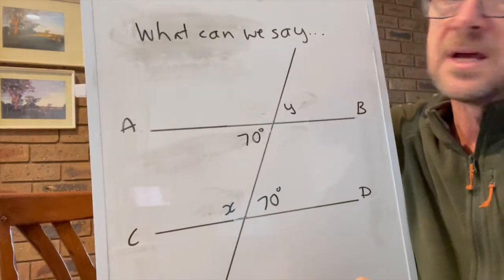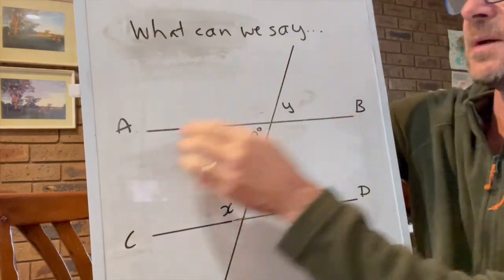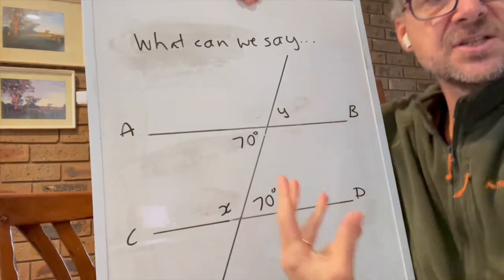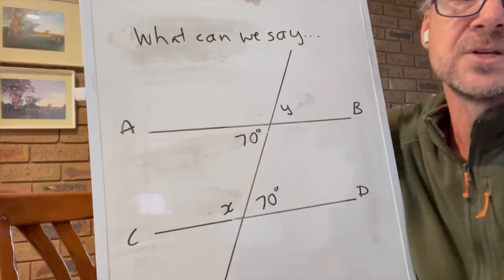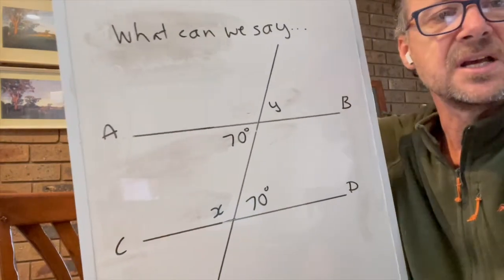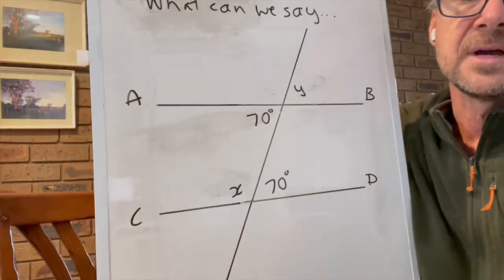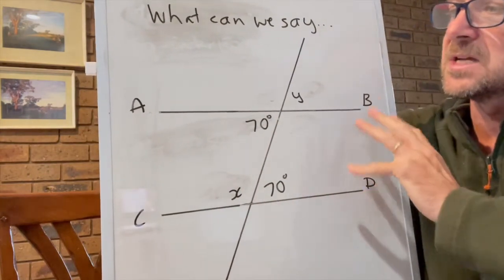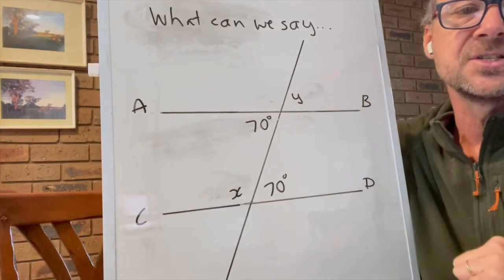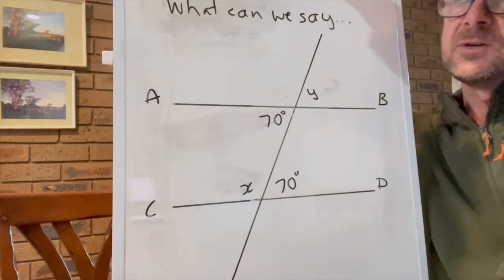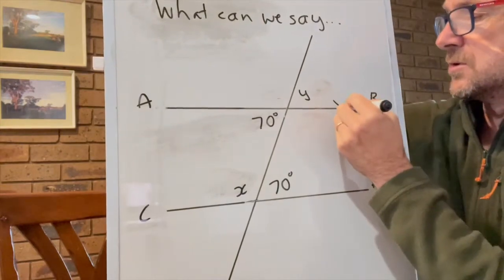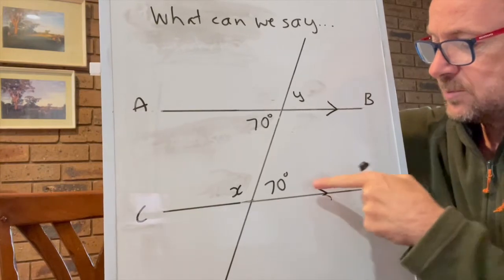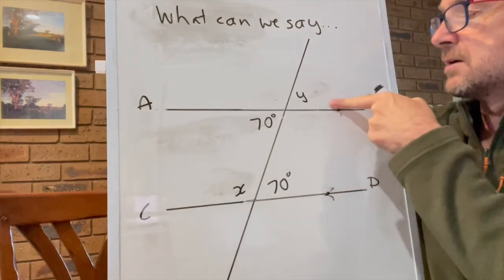Okay, our next question says, what can we say about lines AB and CD, okay? Questions like this, where it's asking you or inviting you to comment on these things, is really asking you to connect strongly with the ideas that have popped up in these parallel line conversations. So it's asking you really, are the lines AB and CD parallel? Now, typically with our diagrams, we would have little arrows on them like this to indicate that they are parallel.